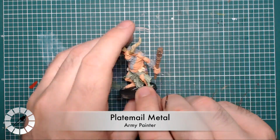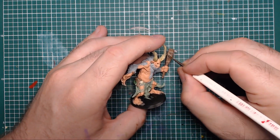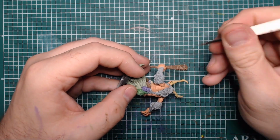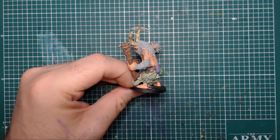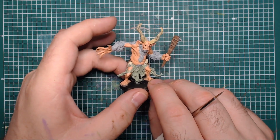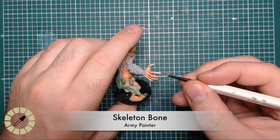Next colour is Plate Mail Metal by the Army Painter. This is their metallic light silver, and this is just a paint on that spike that's at the end of his club. I guess that's why it's a spiked club, and then some studs. Some studding that's running through his club as well. I switched down to the detail brush for this, just being extra careful because this is the last bit of the club that he's painting on. Doesn't want to mess up anything he's done, and metallics are pretty nasty for messing things up in my experience.